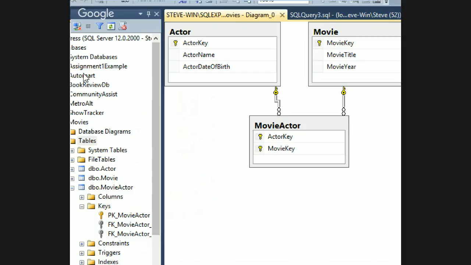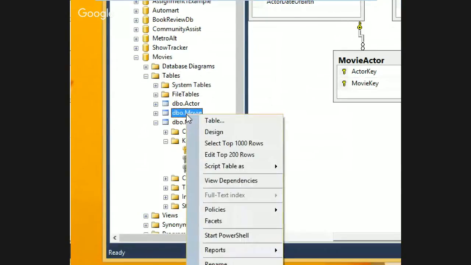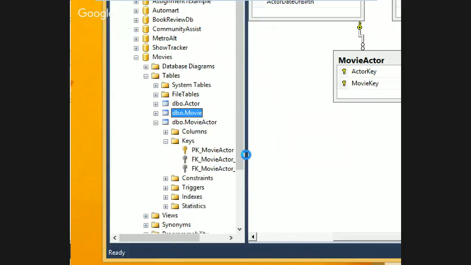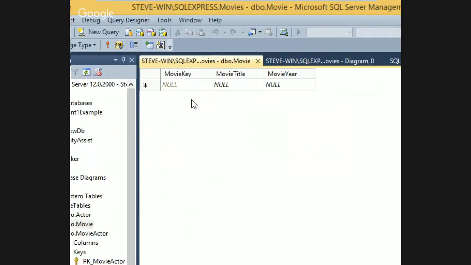All right. Real quickly, I'll show you how to add data, the easiest way, and again, there's SQL ways to do this. Notice how I right-clicked on the table movie and I said edit top 200 rows. If I click that, this won't work, by the way, if you have more than 200 rows. I could enter a movie.